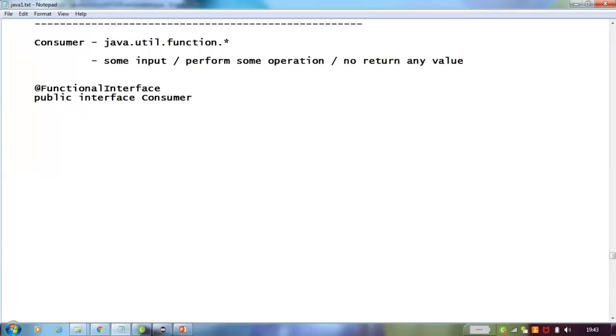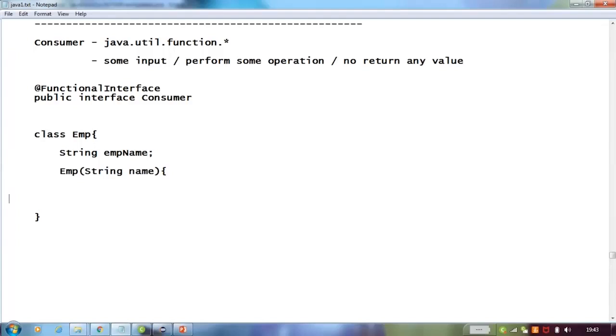Let's understand how we can implement this. Assume I have one class, and the class name is EMP. Inside this EMP class, I have one instance variable, String empName. And I have one constructor EMP, which takes a String name.